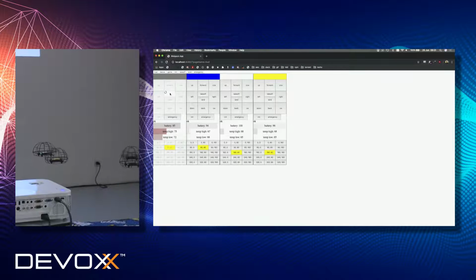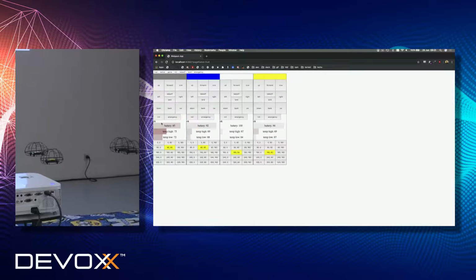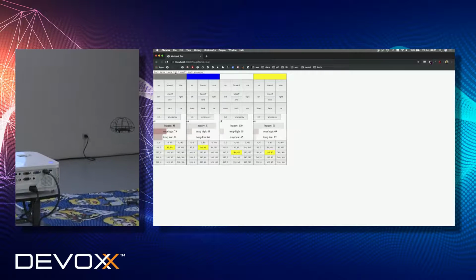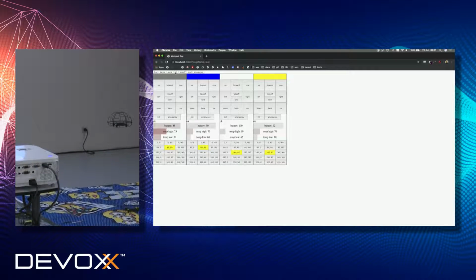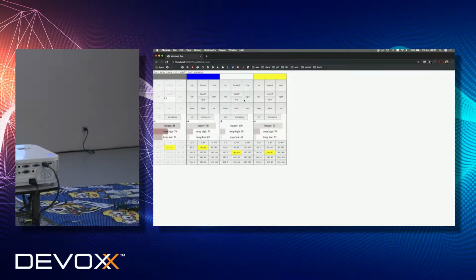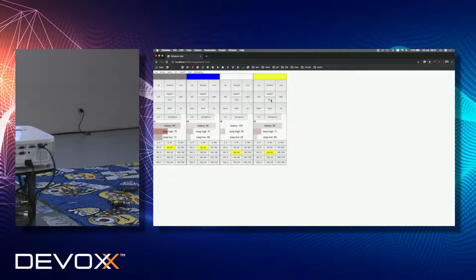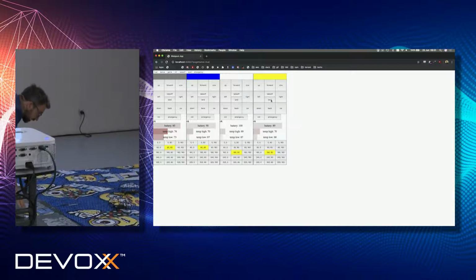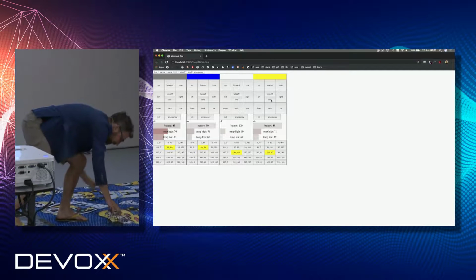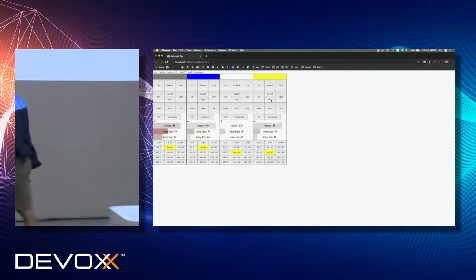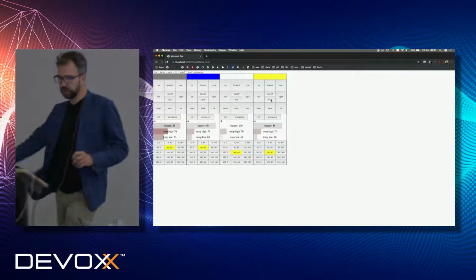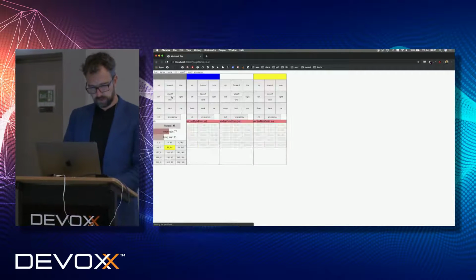Okay, so we're all flying. And land, land, land, land. Okay, so we have our first 4 drones which are listening to what we're saying, so that's good. Now let's make this a little bit more interesting.